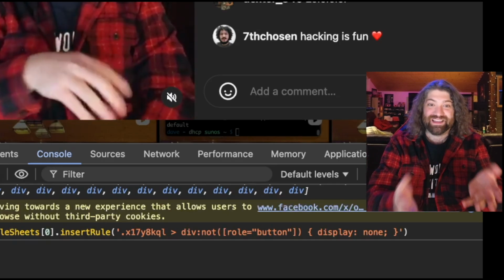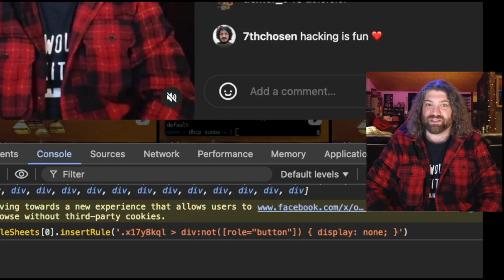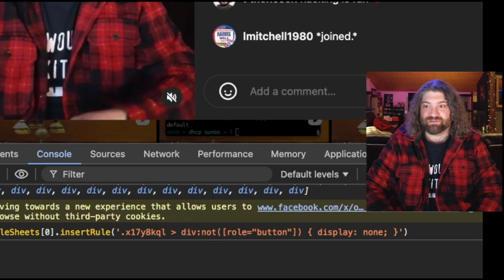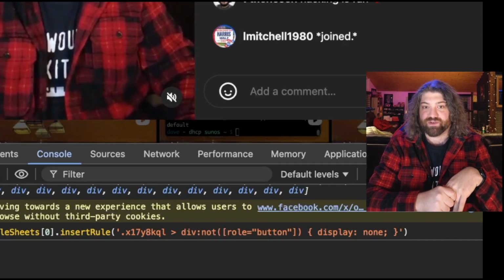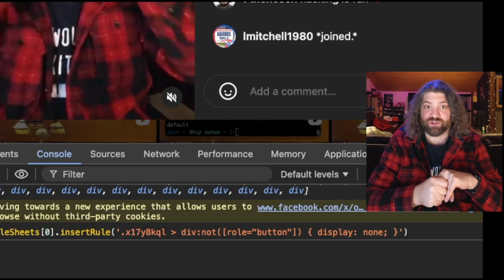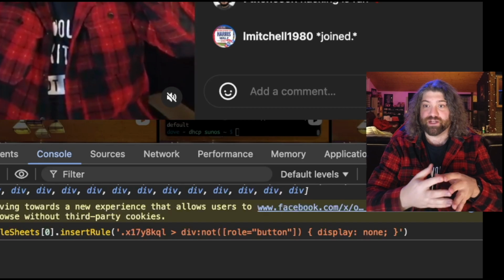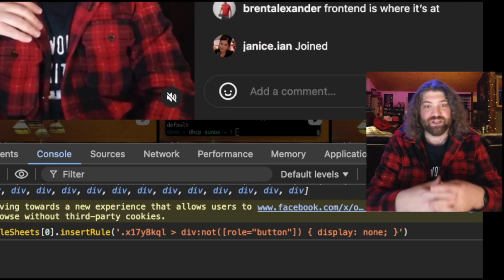But now the Instagram chat is usable. It's not cluttered up with join notifications. I don't mean this to sound mean, but if I had 1 or 2 viewers, if I was a smaller creator, the join notifications would be really cool. It'd be really cool to see when people join my chat and be hyped about it. But when I'm sitting at 68 viewers right now, it's just too many.